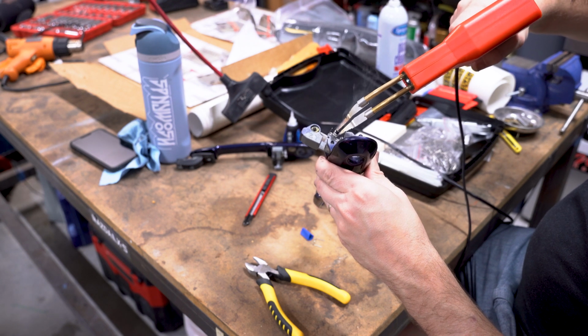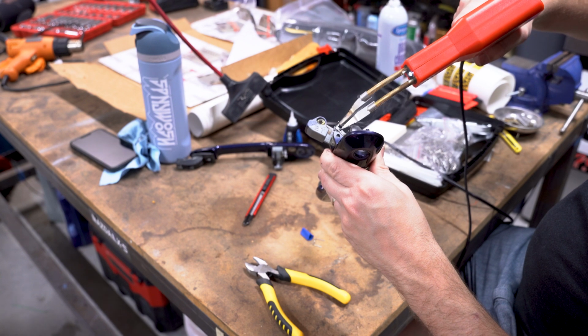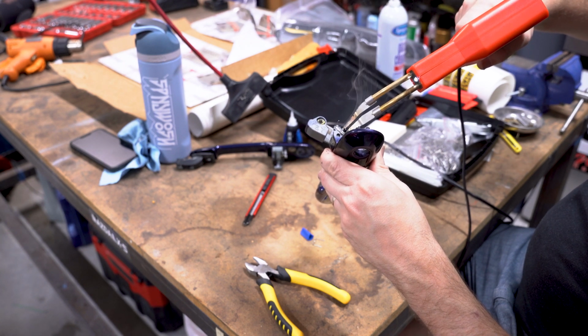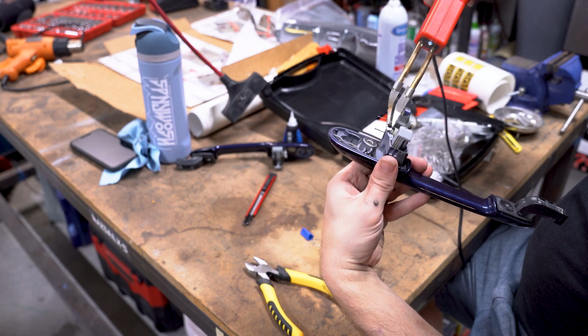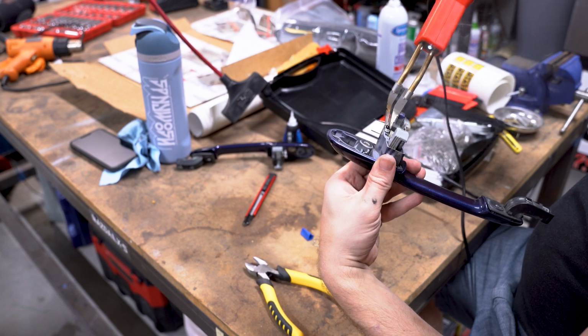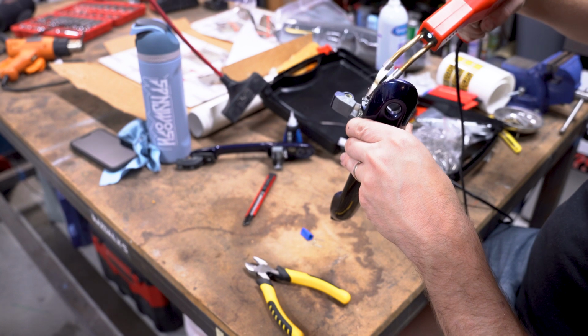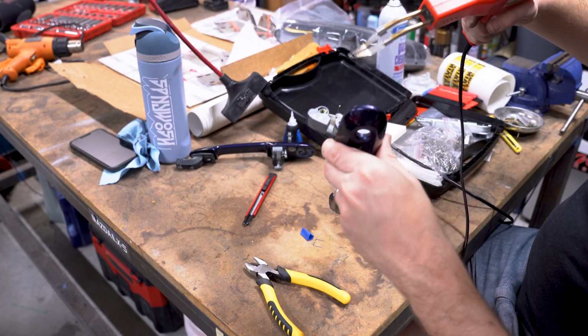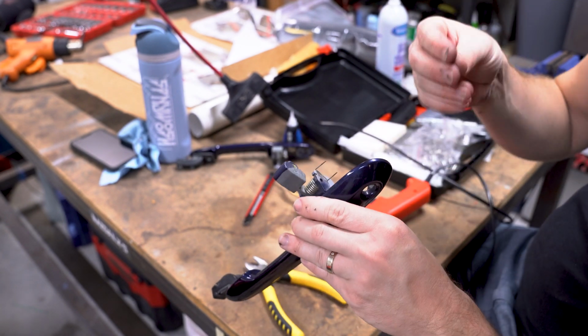There we go. And just melting that around it. Nice. Do a spot there. And just wrap that well enough. You have the smoke from the plastic. If you're sensitive to that kind of thing, I would definitely use a ventilator mask.